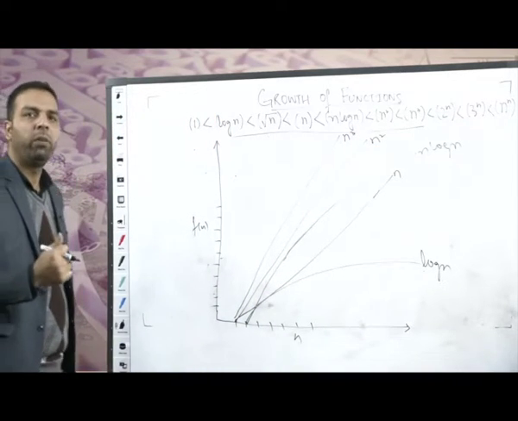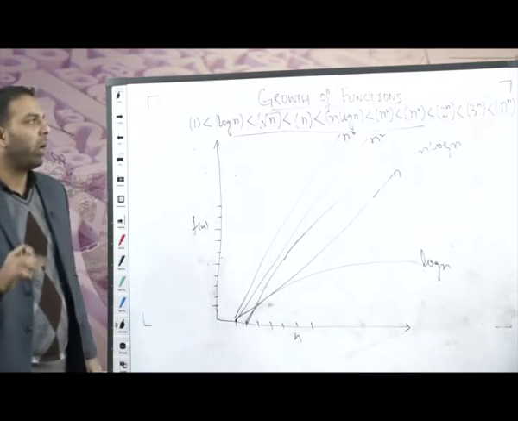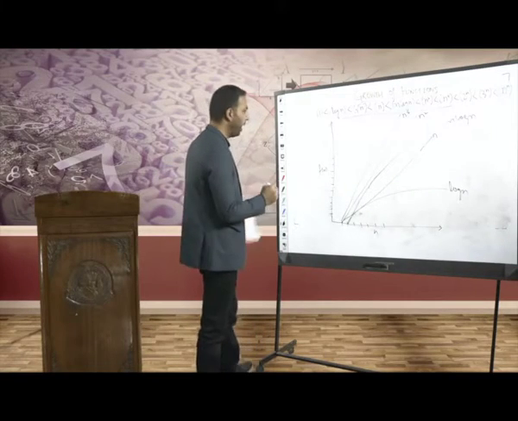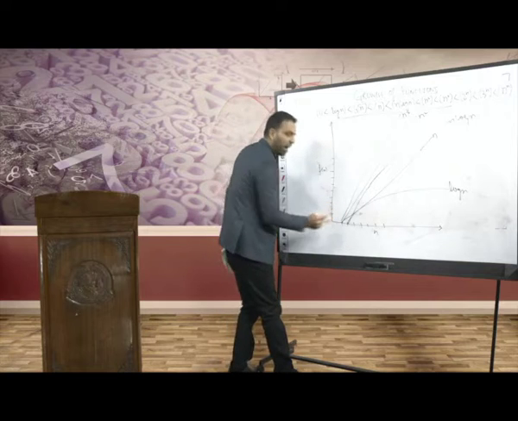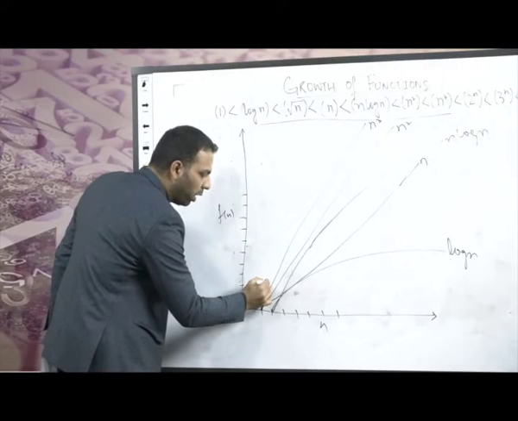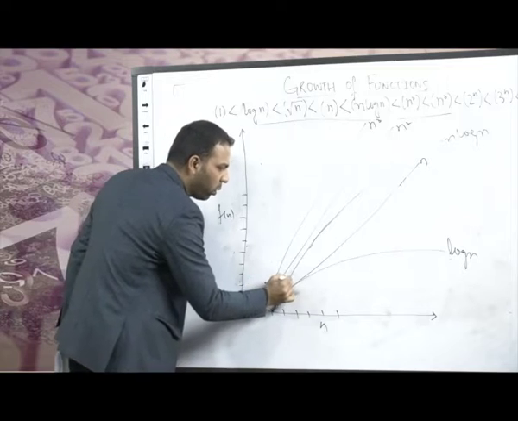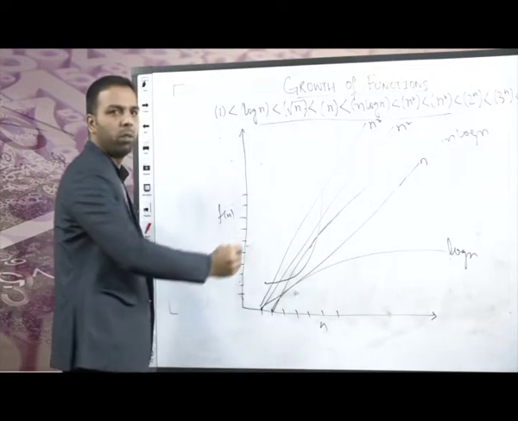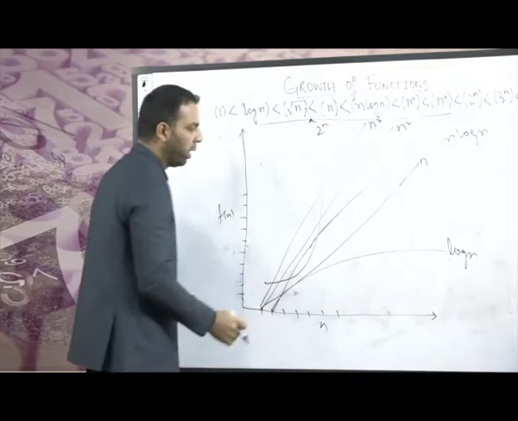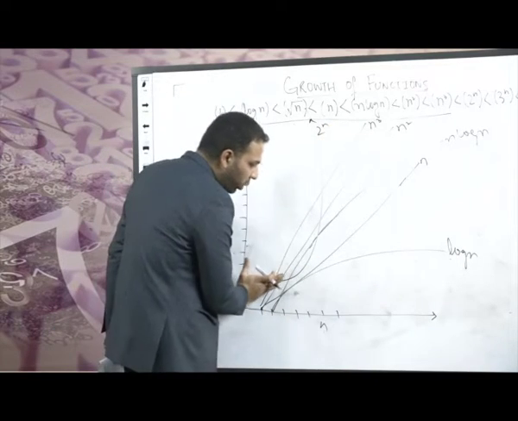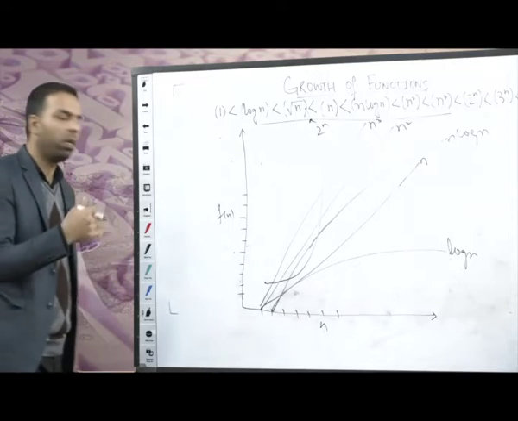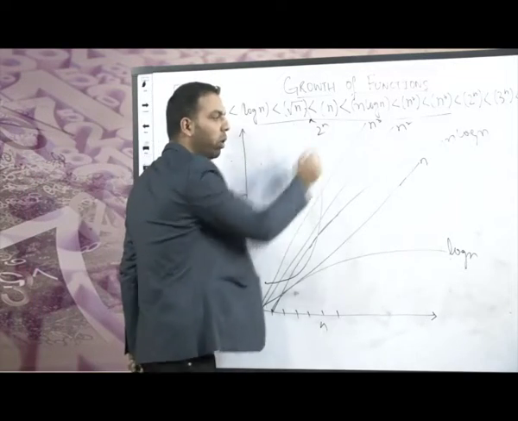But now comes the most critical one, that is your exponential, that is 2 raised power n. You saw what 2 raised power n did. Initially, it tried to act innocent. It didn't show that much growth. So 2 raised power n, you can say it initially goes small, but then suddenly it jumps. Okay, so this is the sudden jump. See where 2 raised power n is going. You can imagine the slope here. It's almost perpendicular, and that will give you an idea of the growth of 2 raised power n.